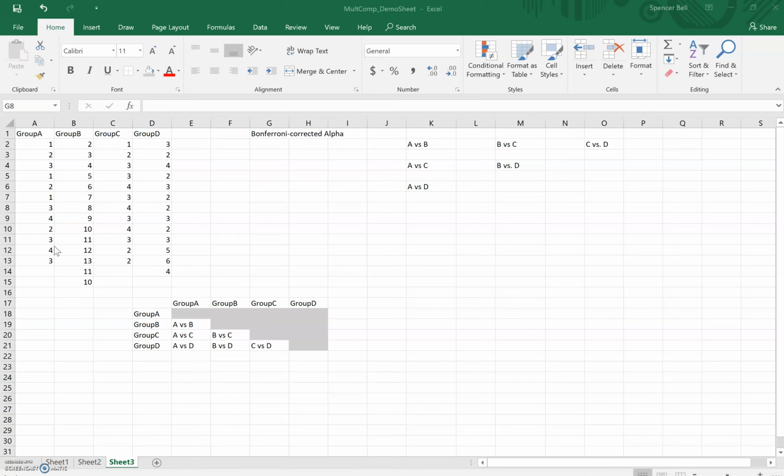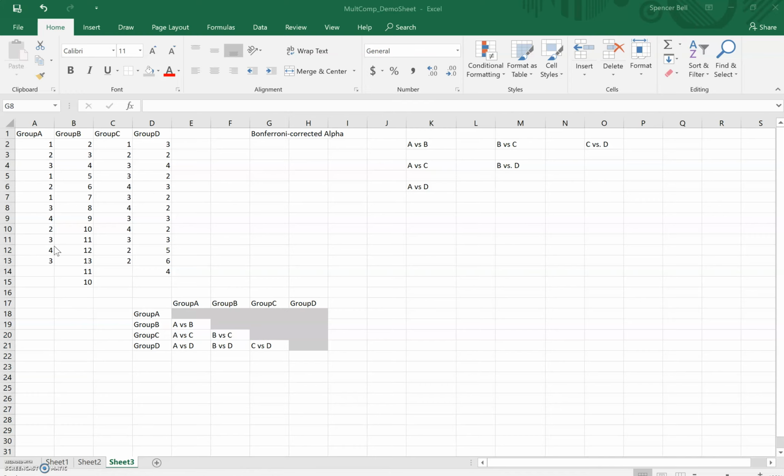The Fisher's LSD test is another one you can view in another video, and that doesn't give you a whole lot of correction for your alpha, so it's really suited for when you're not doing a whole lot of comparisons. A good rule of thumb is 3 or less comparisons. You can use the Fisher's LSD test. If you're performing more than 3 comparisons, then some other method is probably good. We'll demonstrate how to do Bonferroni correction. There are other methods out there as well.